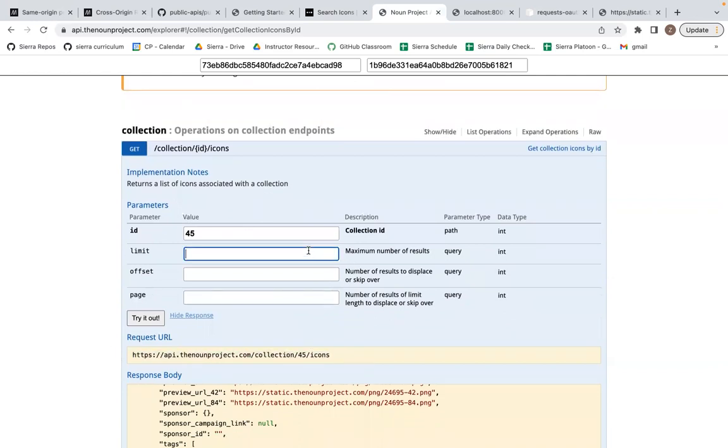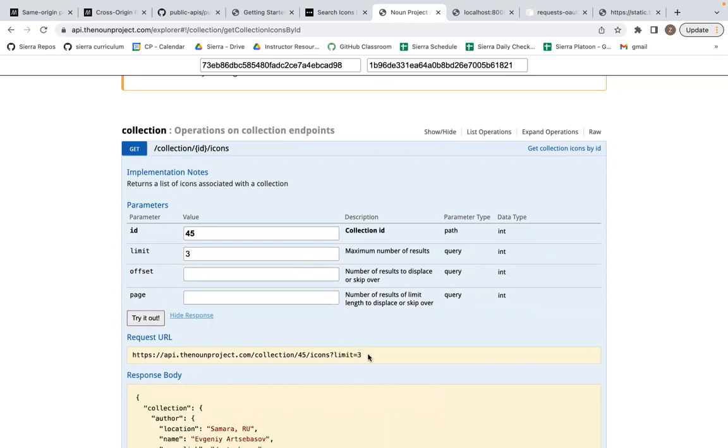So if you want a maximum number of 3 results, you can put it here, and then if you try it out, it'll build the URL for you, and you can just copy that and paste it into your program. Or you can see how it's being done and then implement it in your program using interpolation if you're grabbing parameters from some sort of outside source, like the user.